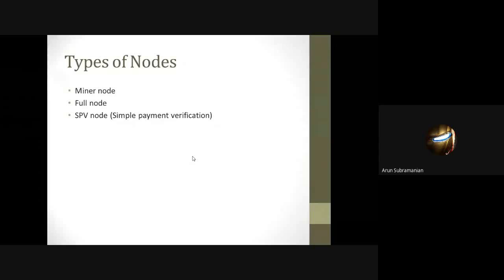Why do we have these different variations of nodes? We don't want all nodes to behave the same. I didn't explain about the miner node yet, I'll come to that. The miner node is where it actually plays a vital role. We know that we are transacting a particular amount from one node to another node. Yes, we agree that a user can get an amount from a different user. We also get money from the network.